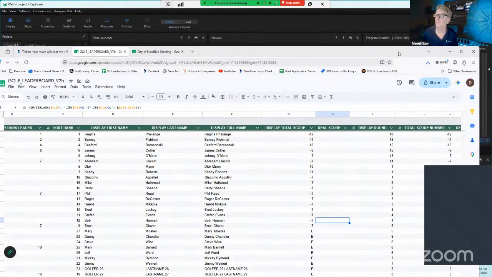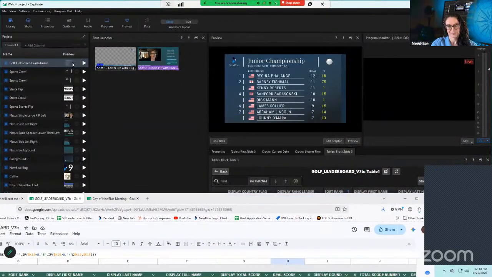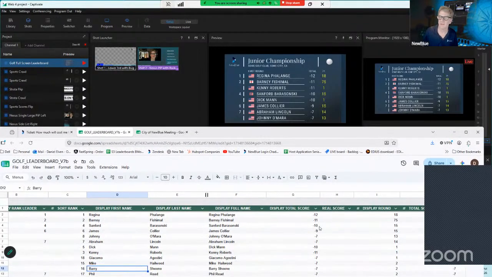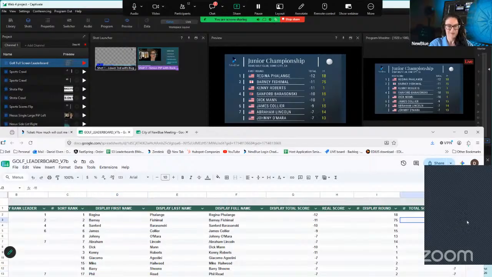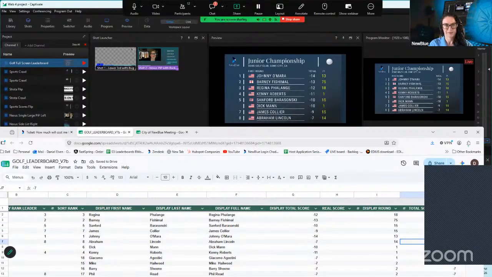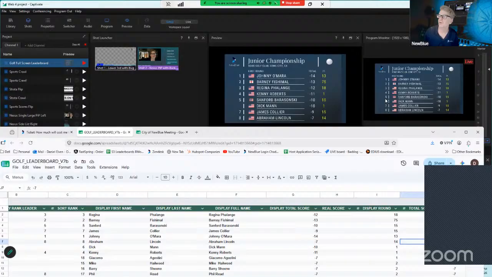So for example, let's play this graphic out. And I wanted Barney to now be at minus 13 and go ahead of Regina. And you can see how we can do that dynamically. Let's send this person all the way up to minus 14. And so we give them the round data, their total score, name, and the rank. And then, of course, when you saw the display data, you see that if we have ties, we just blank that one out for the next person coming down the list.